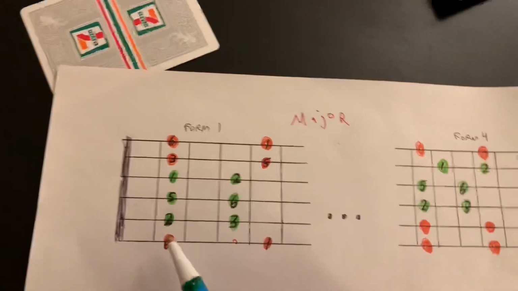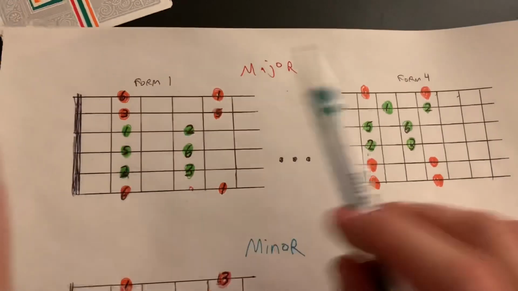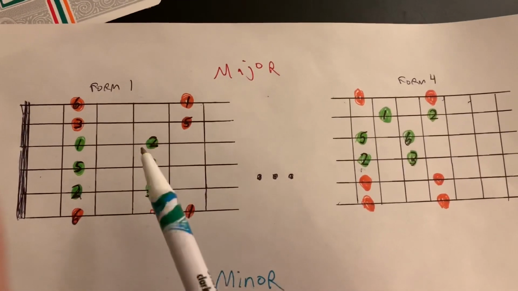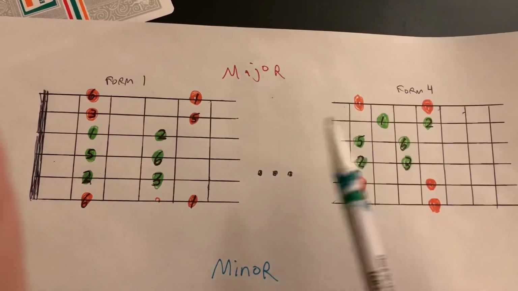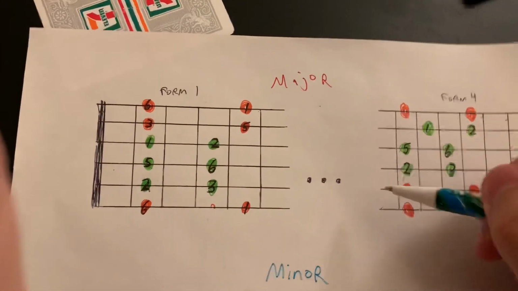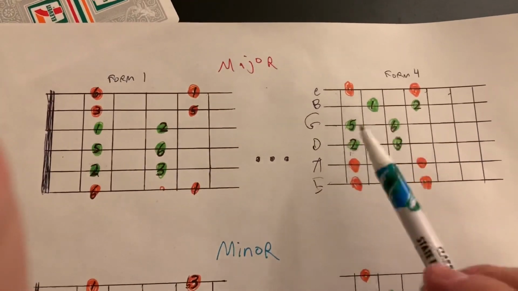But pretty much, look, bottom left of this box is the 2 of the scale. Bottom left of this box is the 2 of the scale. This is your form 1, this is your form 4, by the way. And we're in the major scale just to name the scale degrees. We'll do minor in a second. And 5 is right here, 5 is right here. You can see how it's 2, 5, 1, 2, 5, 1, 2, 5, 1. You just have to move that up 1 fret because of the B string. Hopefully that helps.